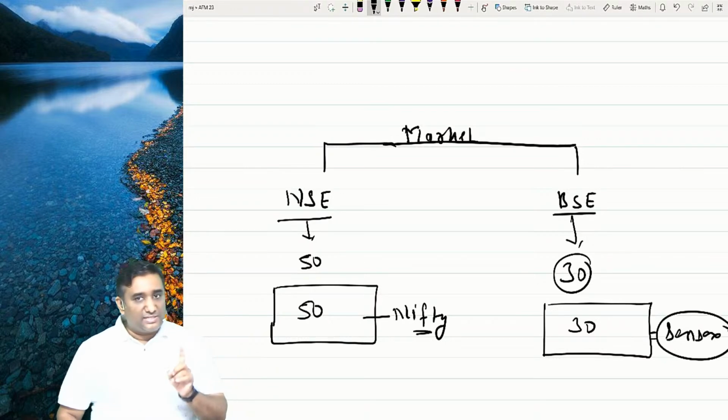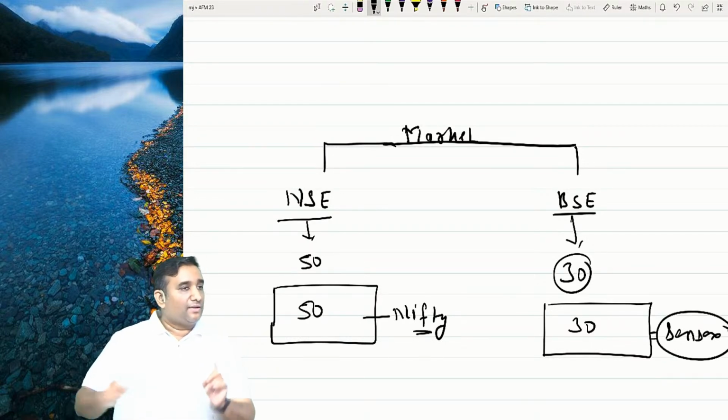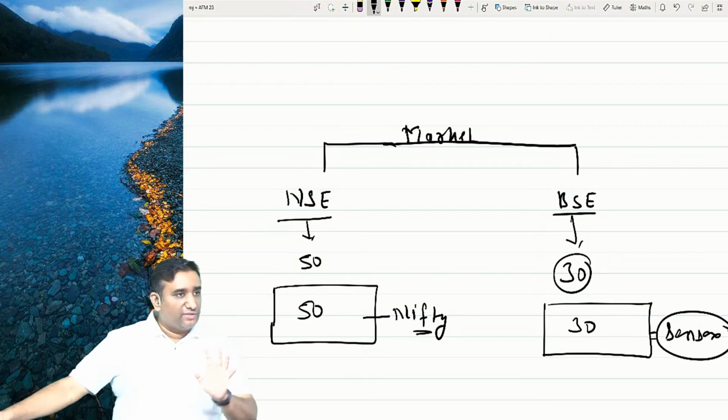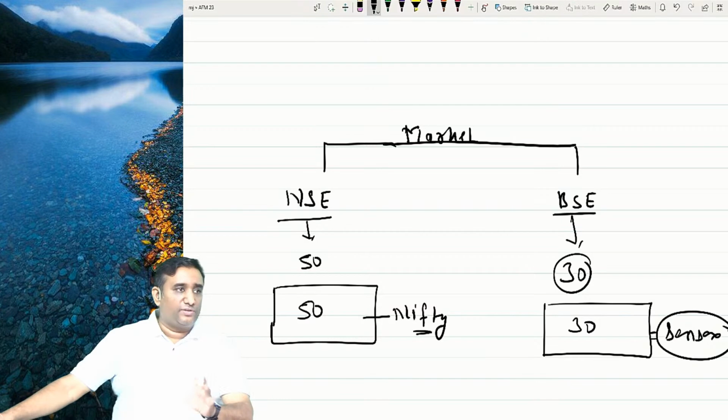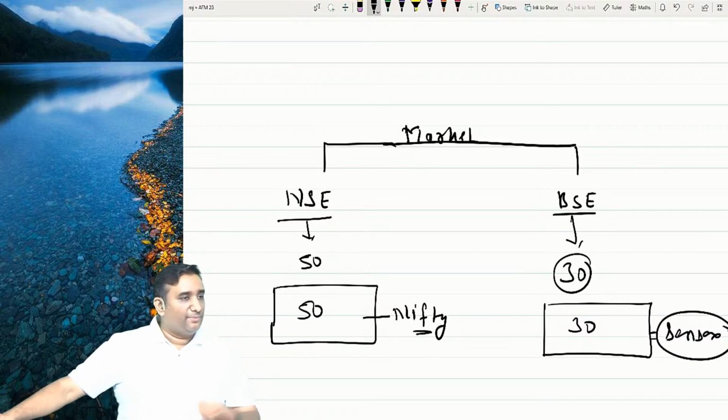After this class, you should be knowing a few terms. For me, important could be calculation of the ratios, the payout ratio, because going forward I might not tell you the formula. I'll say payout ratio is high, payout ratio is low. Look at the language. You have to take a call that if payout ratio is high or low, what kind of a company it is. Are we in a growth phase, non-growth phase, and so on. Then P/E ratio would be the most used ratio. Beta would be one of the most used terms in your entire course, and CAPM is one of the most important methods. Whatever we discuss, book value per share, etc., these will keep coming up on and off in some places.